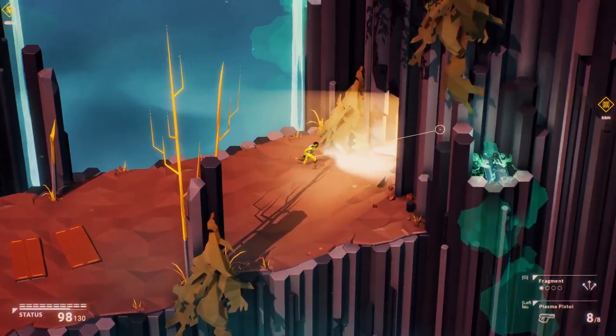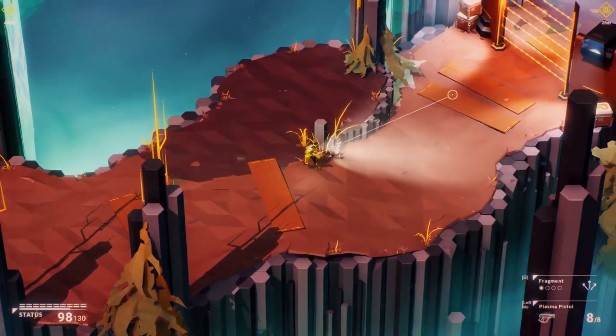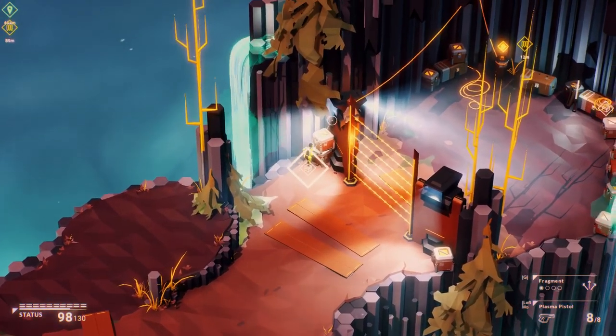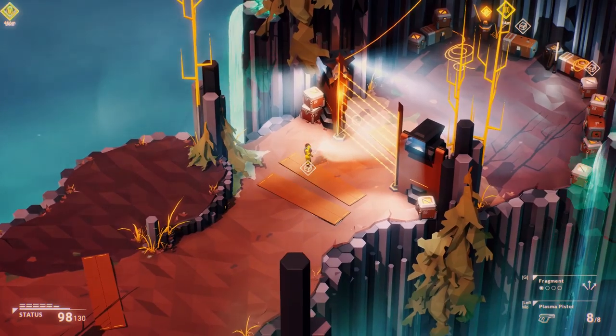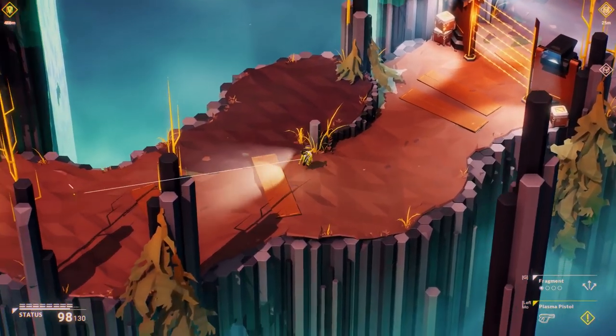What is up here? What is through here? Where did I go? Appears to be something here. Can I go through this? No. Can I go up it? No. What about it? No. Huh. Nope, doesn't seem to do anything.